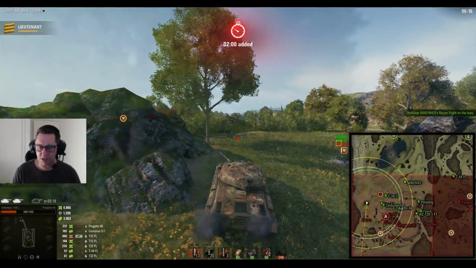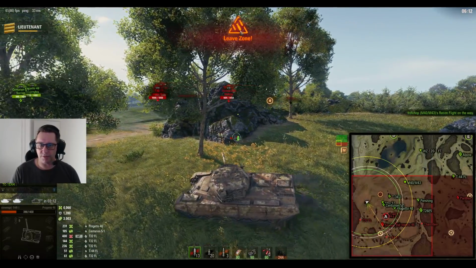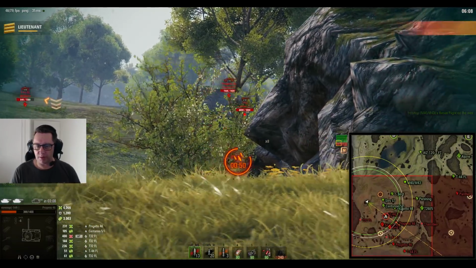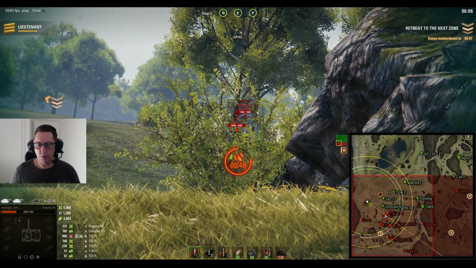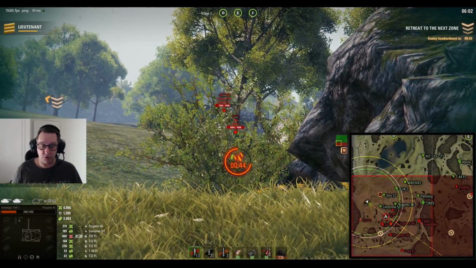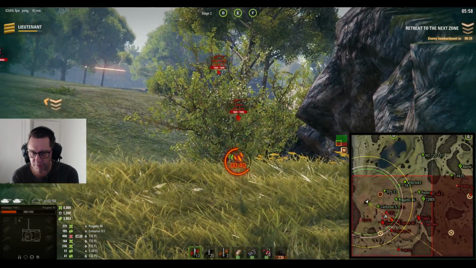Now we've just lost the A cap. Now this is something, you get this notification, you need to leave the zone, because there's a timer, 50 seconds. When that timer runs out, aeroplanes come and basically drop bombs on you and you get killed. Now, I've never had that happen to me. I've always got out on time.